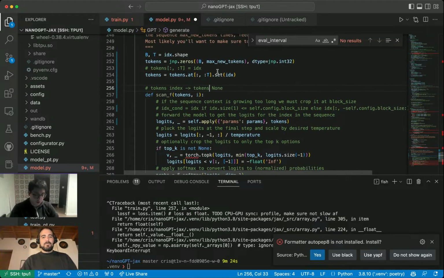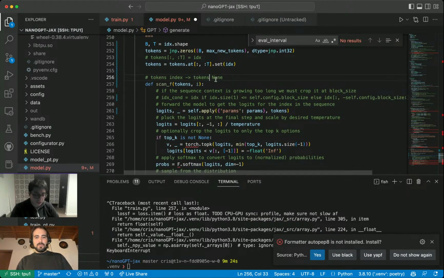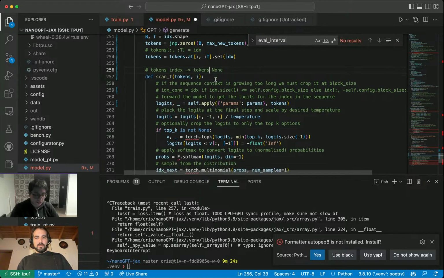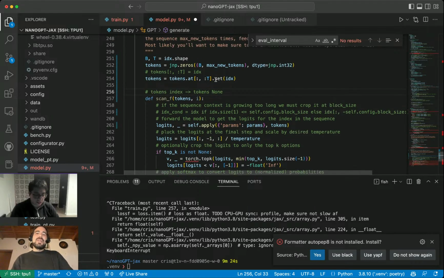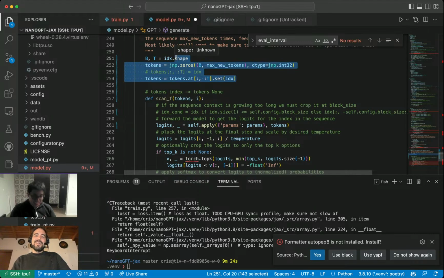Just to let you know, apparently JAX scan compiles the function, so jitting it on this will be unnecessary. Yeah, that might be true. Well, that is true, but then this part, the overhead, you can reduce it by compiling the whole thing.